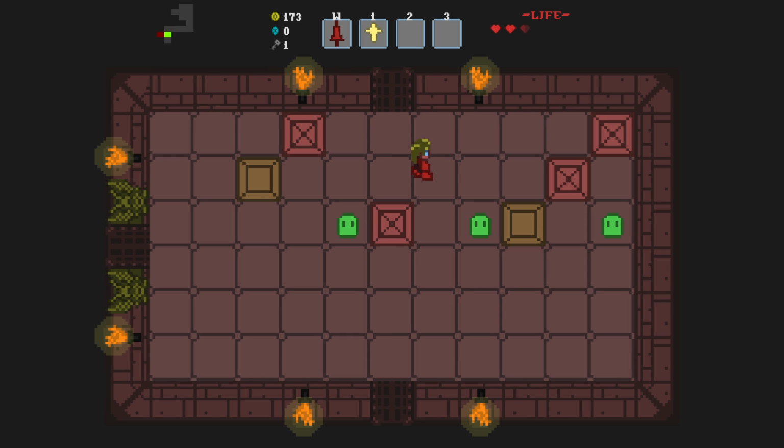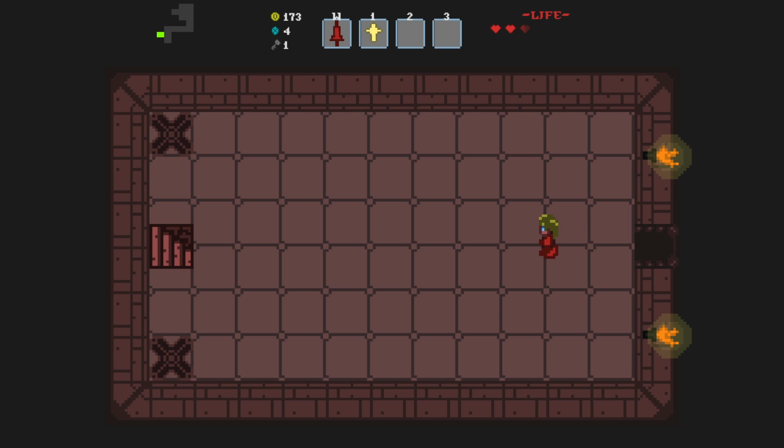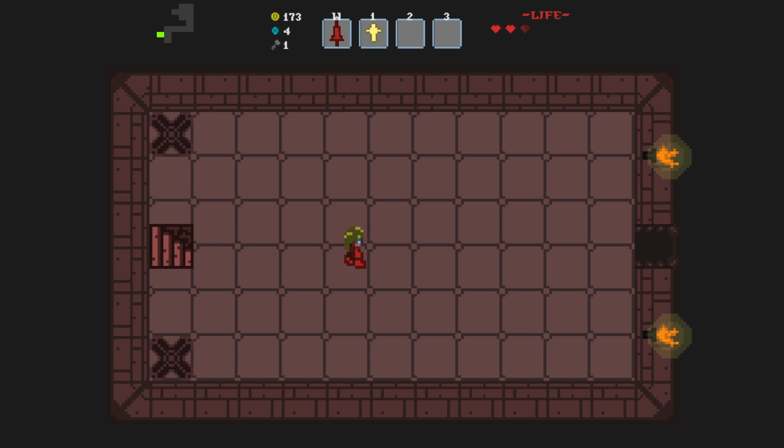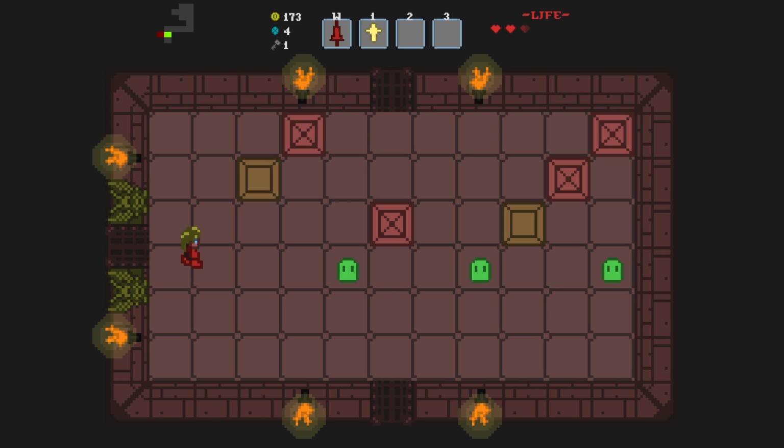I think the sprite work in the dungeon definitely looks a lot better than the overworld, I'd say. But let me show you what happens if you're in a dungeon again. If you go in a dungeon again, it plays the music despite literally beating the boss, but if I were to go in the overworld, the music will carry on playing even when I leave the dungeon.